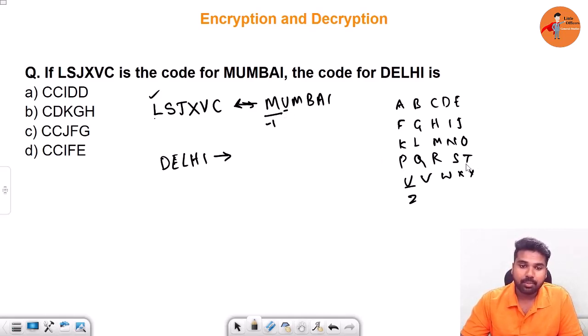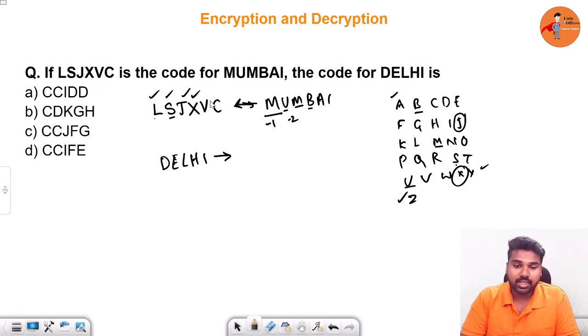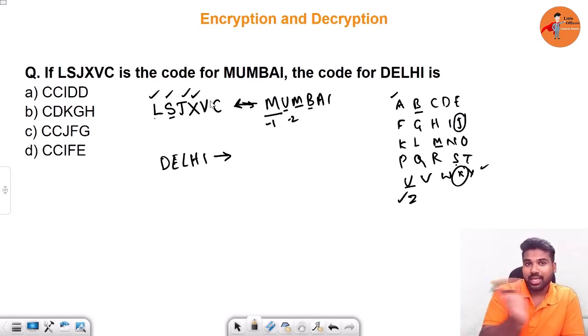Okay? क्योंकि यहाँ पर if you notice it, T and S, which are 2 steps behind it. So 2 steps back you are getting S. Then M again. Now third position पे है. Again go to M. But M से 3 steps देखो, 3 steps के बाद you are getting J. And similarly B. See, B is here. You have to take 4 steps. 1 step, 2, 3. This will be the 4th. So that's why you are getting X. So that means whatever the position of that letter in the word, that many steps you are going back.